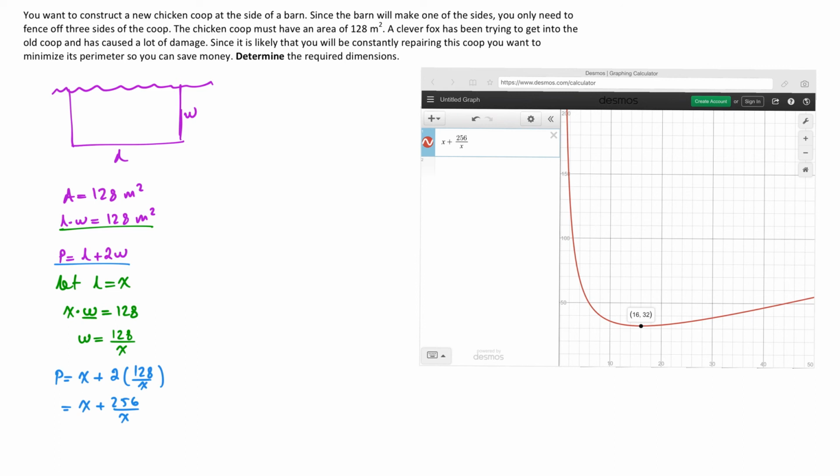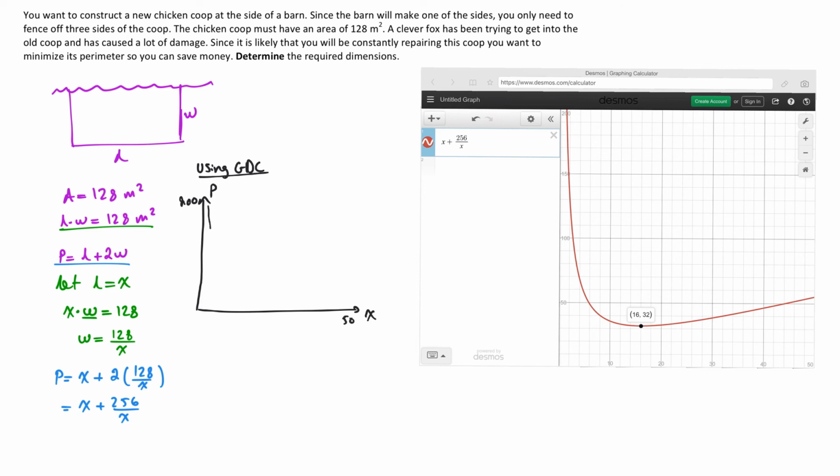Let's sketch this. Using a GDC, or graphing display calculator, using technology, I will get a graph which looks like this. On my y-axis, I've chosen 200, and I'm plotting the perimeter, and I'm plotting the x value over here, and I've chosen a value of 50.